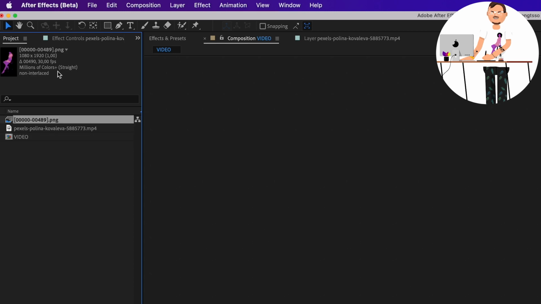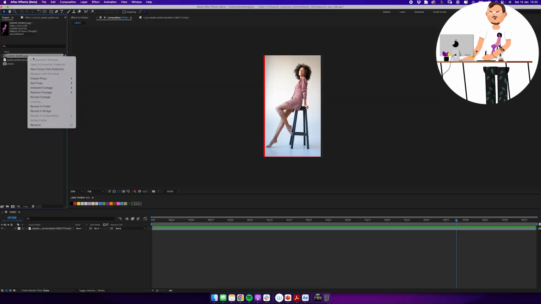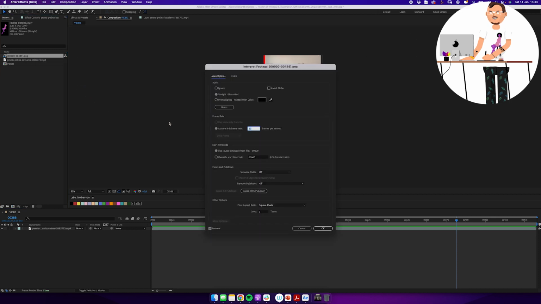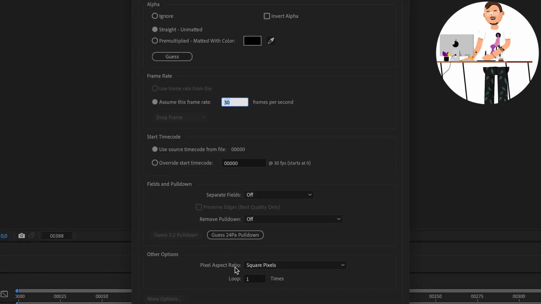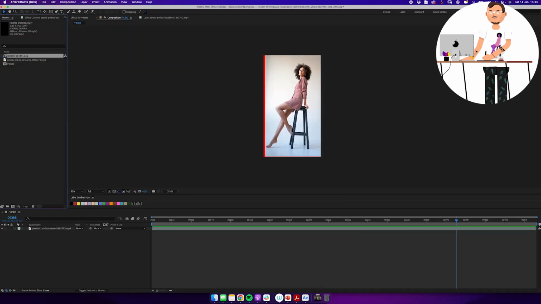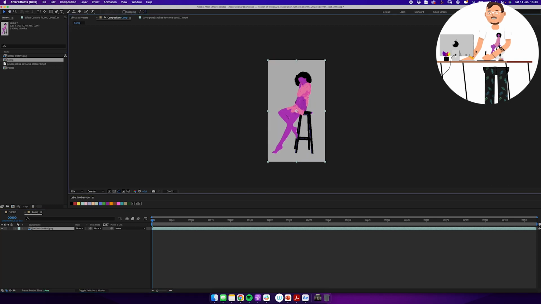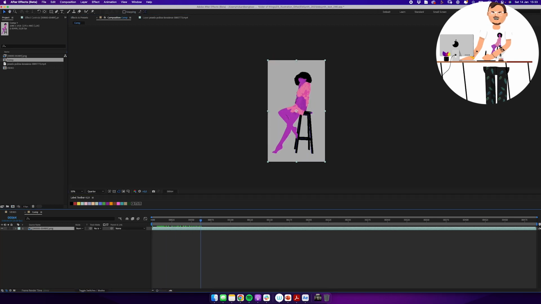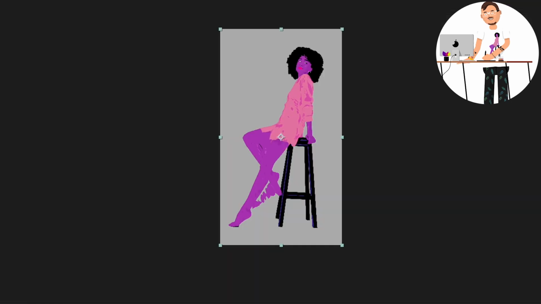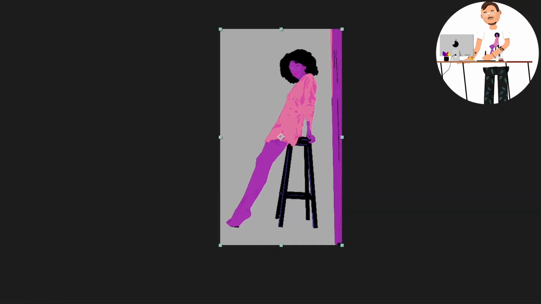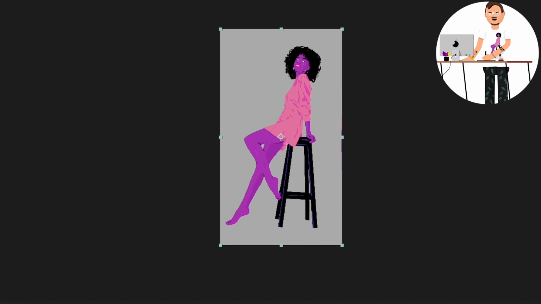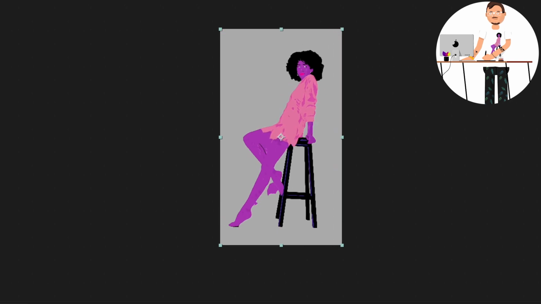I'll just go ahead and make sure that my frame rate is the same from my imported sequence as it is with the original footage. In this case, I need 25 frames per second. So we'll just change that, and then we can drag our image sequence into a new composition and have a look at our EBsynthed result. And you see, things look kind of weird in the beginning, but then it starts to look a little bit better. We have some weird stuff happening on the right side of the screen, and then towards the end, her face kind of disappears as well.